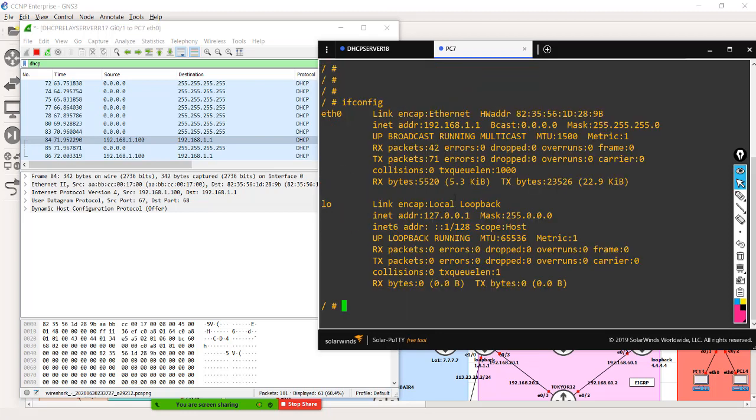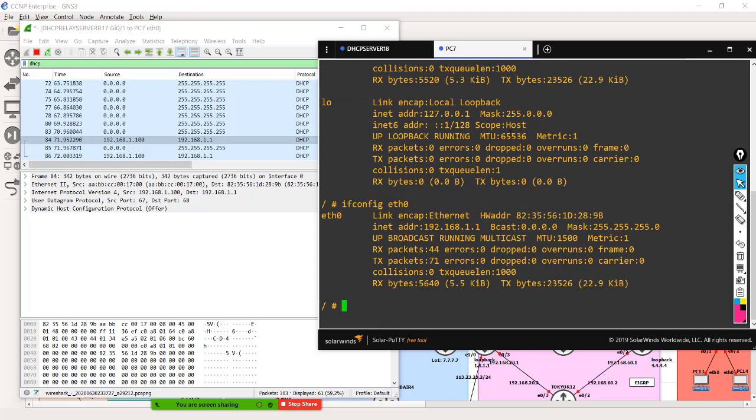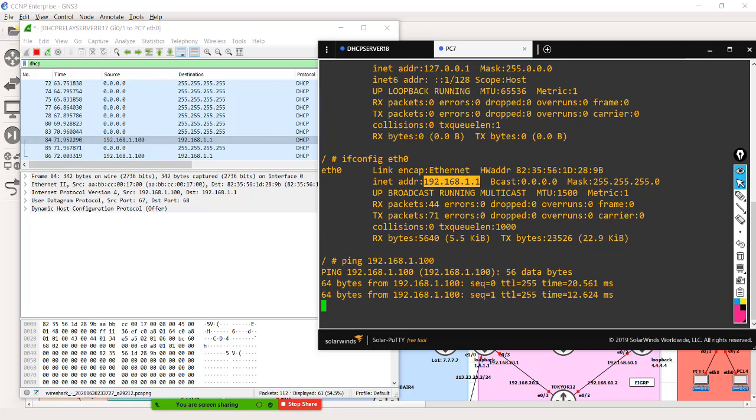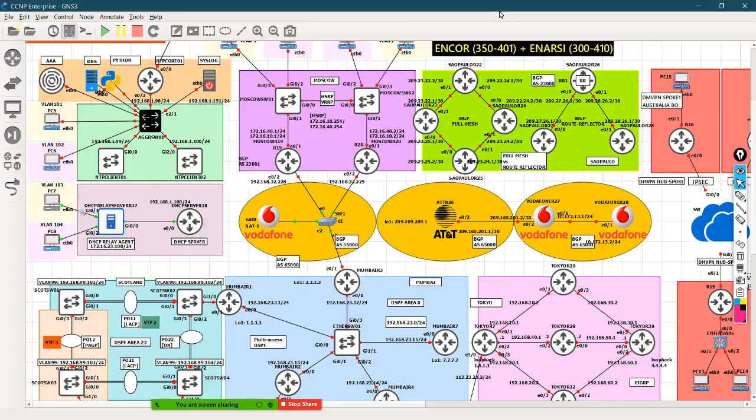If I do ifconfig, I can see there is an IP now, 1.1. If I ping my gateway, it's reachable.